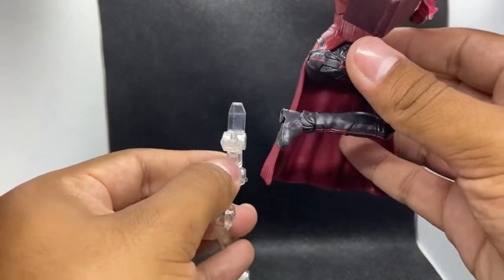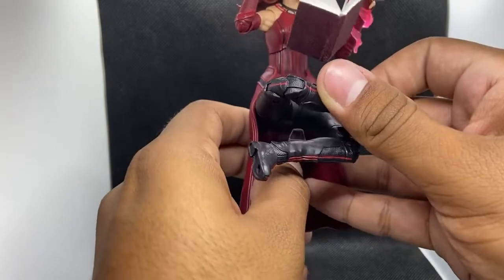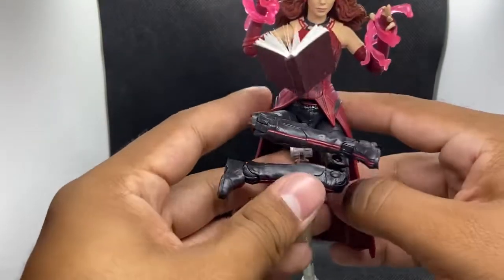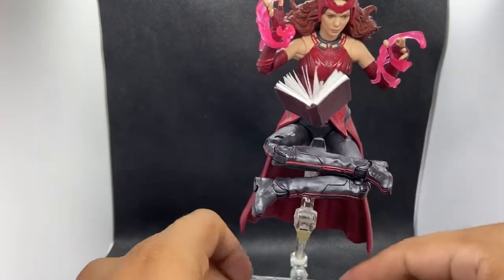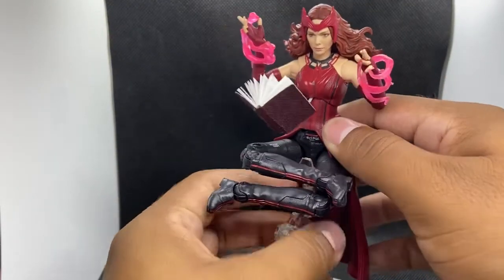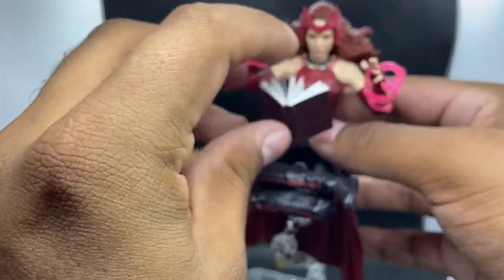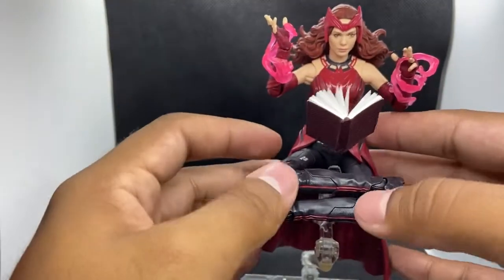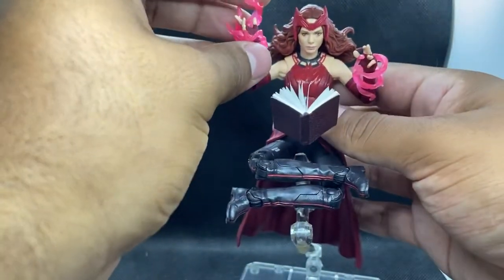So from some angles, it's not going to be visible, and so you're just going to put it on the stand. Let's see, it's a little hard to do this on camera. There you go. Have her in the pose you'd like her to stay in, and boom, there you go. So, oops, my bad. Let's see, come on, there you go. So now you just give her that book in front of her, put her in the pose that you'd like her to be in, as if she's reading the book, and now you have that floating book, the Darkhold, or whatever book you'd like her to be reading.